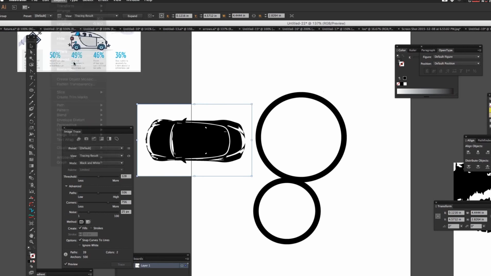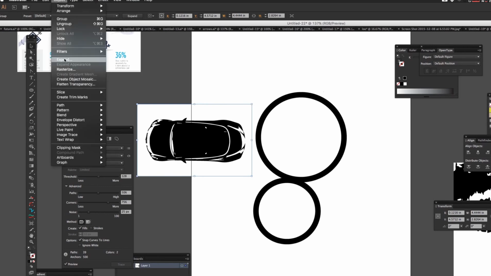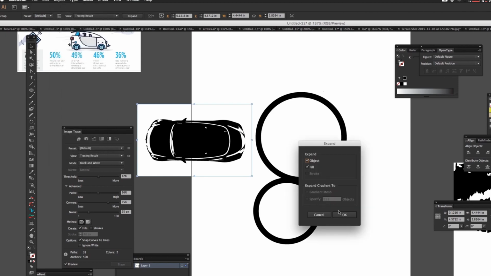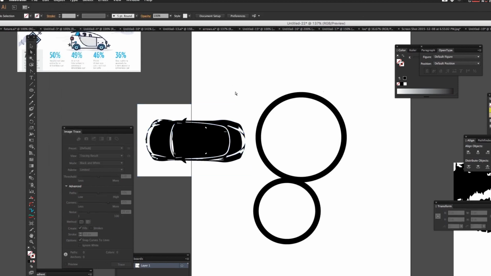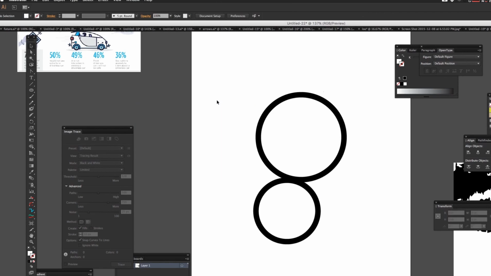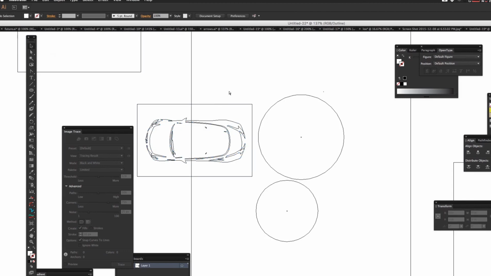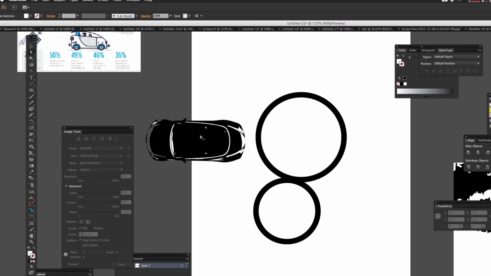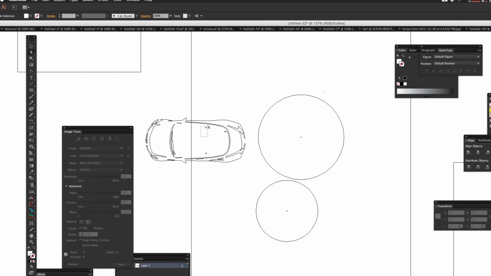So if we go to object and expand, we'll get this. It'll be vector. So let's get rid of the outline, like so. Okay, and then let's get rid of this white top piece. Go back to preview. We can just select that, and select that.